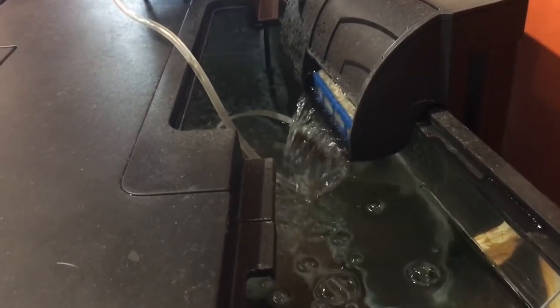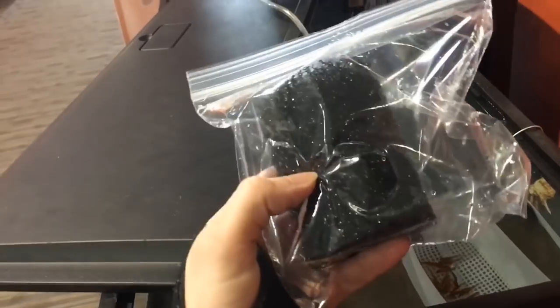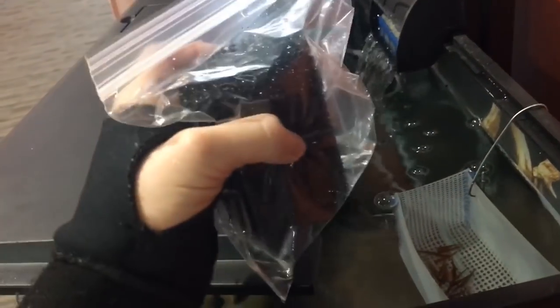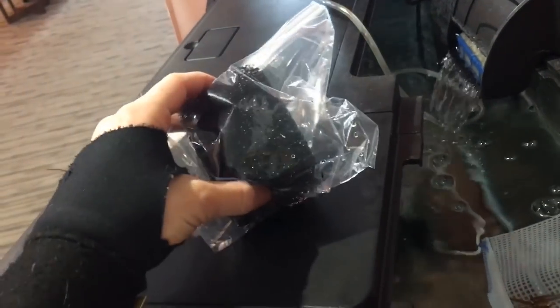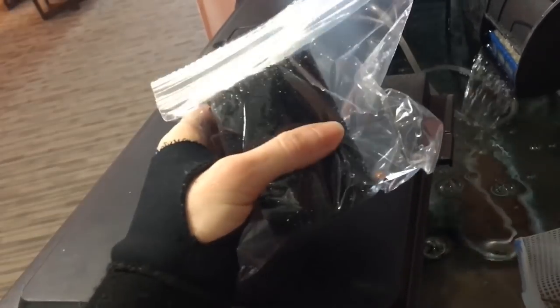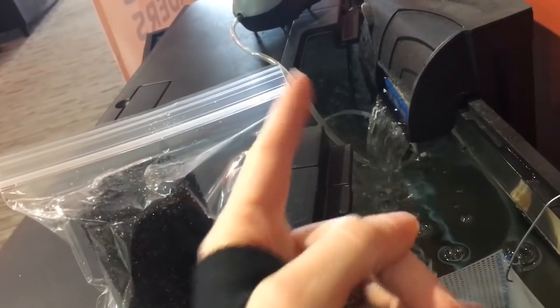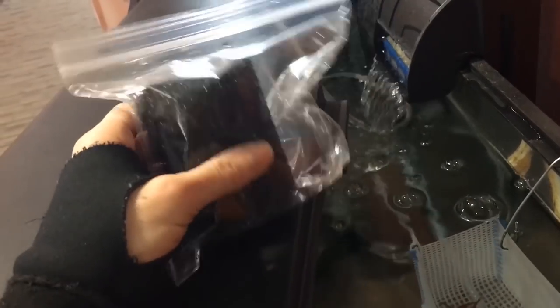This fish tank isn't properly cycled. I actually asked one of the directors here because I noticed it, and I offered to go ahead and bring in one of my sponge filters. This is just an intake filter — I'm going to put it over the intake of the hang-on-back filter. I've had this in one of my really healthy tanks for about five days or a week, so it should be enough time to seed this filter with beneficial bacteria and get the cycle going, because there has been an ammonia spike in here.